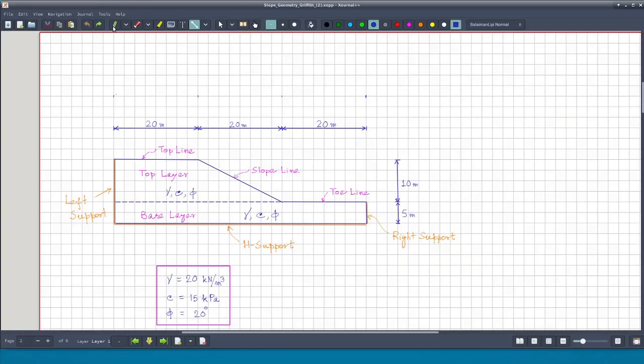So in the slope geometry, this is my origin, therefore let us write down the coordinates of the points.